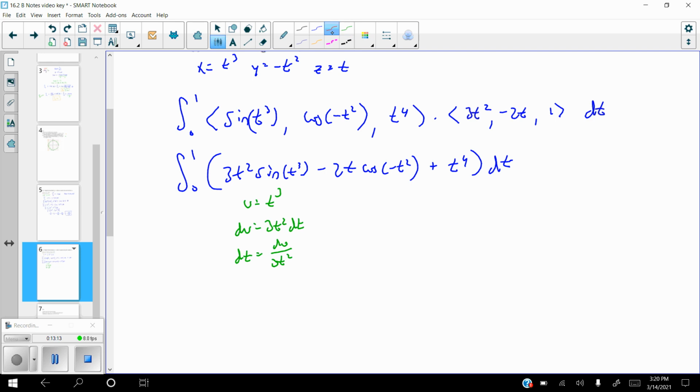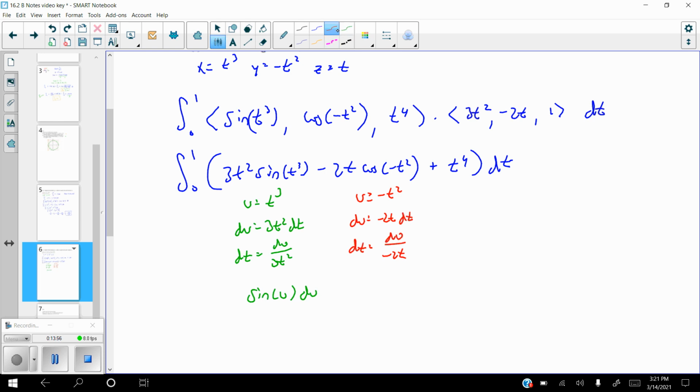For the middle piece, we're going to let u equal negative t squared. So du then will equal negative 2t dt, and dt would then equal du over negative 2t. And this is wonderful because both of the coefficients are identical to what we got for these things, so it's going to make those go away. So ultimately, in the first one, we're going to be taking the antiderivative. Once you make all your substitutions, the 3t squareds are going to go away. You're going to take the antiderivative here of sine of u du.